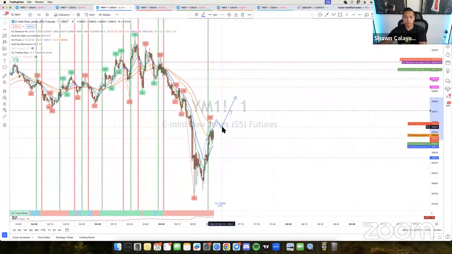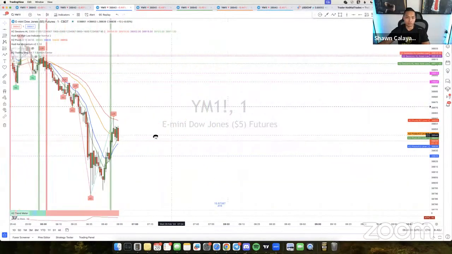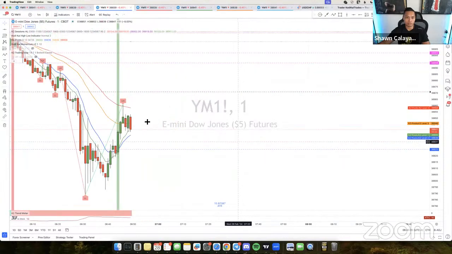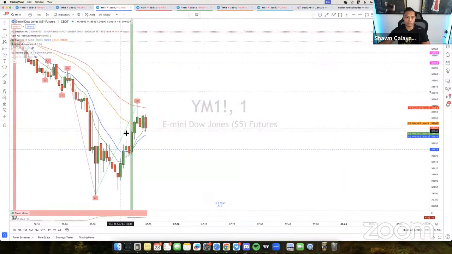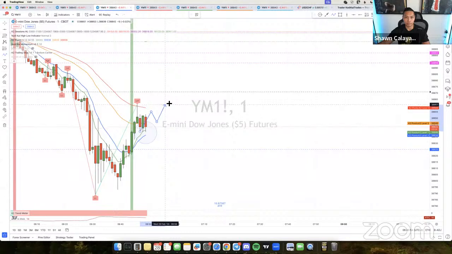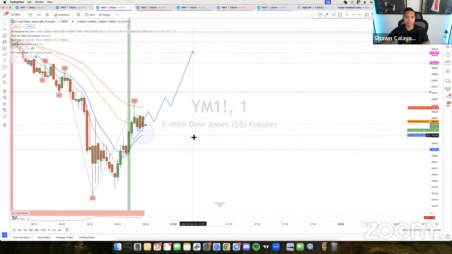So not really too much to work with here. What I would personally like to see here on the 1 minute is some wick rejections off the structure, off the pivots, and continuous pushes to the upside. So we have a rejection here. I'd like to see this reject off the pivot, come back up, reject off the pivot, come back up, reject off the pivot, and then continuously climb to the upside. That's kind of what I'm looking for here.